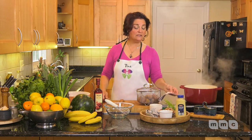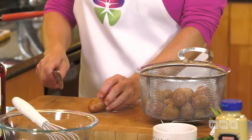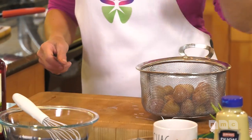Now I'm boiling some water. It's actually at a rapid boil right now. Once it's at a rapid boil, then you want to add some sea salt to it. You want to add some sea salt because the salt from the water is going to help flavor the potatoes. And that salt water is what's going to do that.